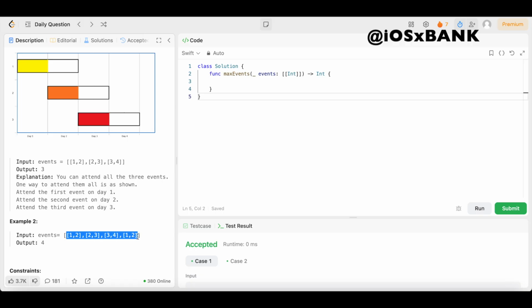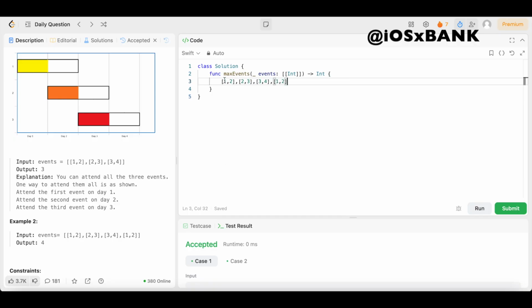So let me copy and paste this over here just to make it make sense for everybody. On day 1, we could attend this one right here. Then it ends on day 2, but we already attended it. So on day 2, we could go to this other one because it ends on day 2 as well.